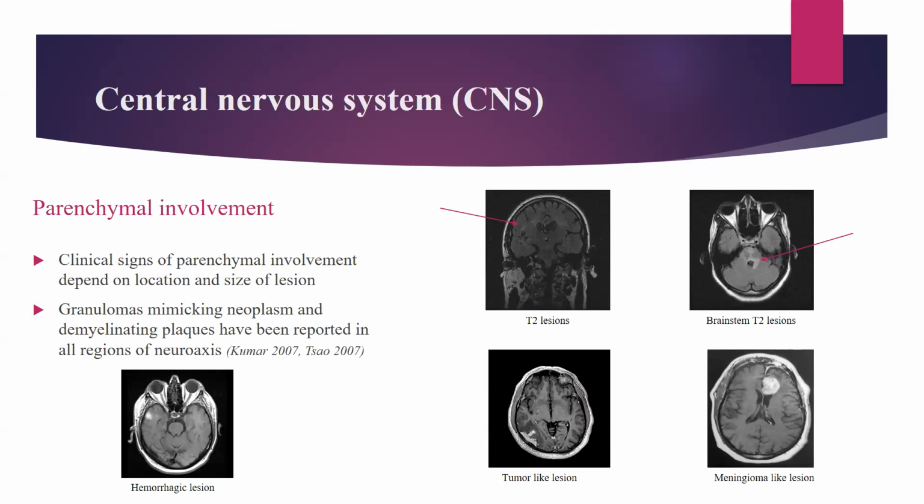In the central nervous system, we have parenchymal involvement due to granuloma infiltration, but also vascular involvement or inflammation in the vessels. The clinical symptoms that patients present with are varied. It depends where it's localized in the central nervous system and how big the lesion is. Patients can present with focal neurological symptoms, with weakness, with numbness. They can present with ataxia, seizure, and headache.